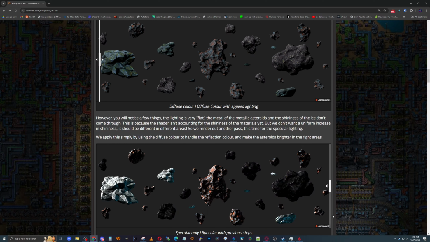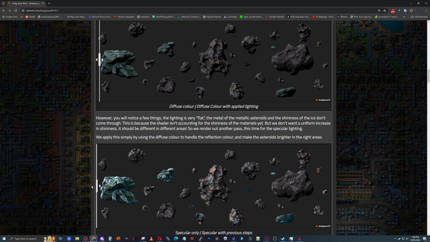Cool. So we have specular only. This is just the specular update, which is then put on top of the image above, which gives you, especially in the ice asteroid, just a bit more shininess. The metal asteroid, a bit more shininess. The carbon asteroid doesn't really do much, but it has no shine to start with, so it's not going to change. Yeah.